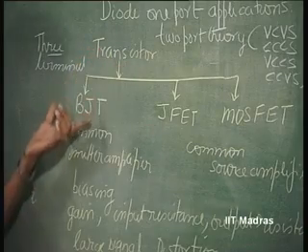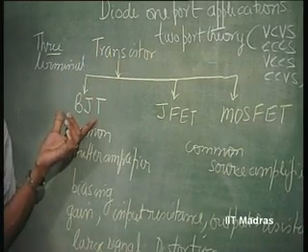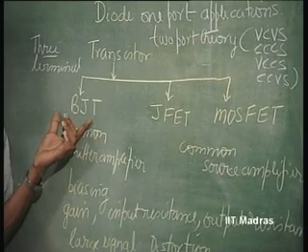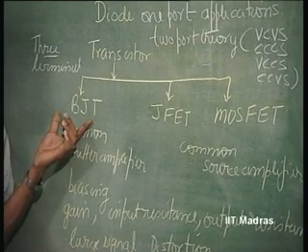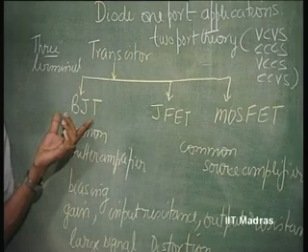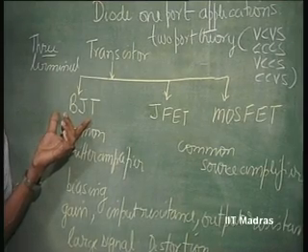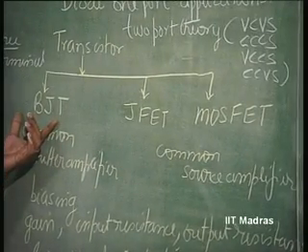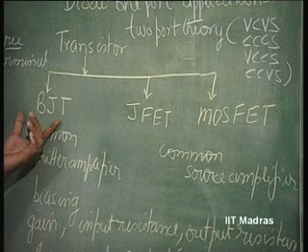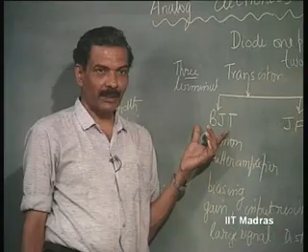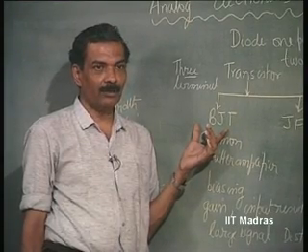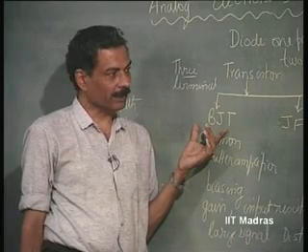Transistor. First we took up the bipolar junction transistor and defined transistor action as that which takes place when the collector base junction is reverse biased and the emitter base junction is forward biased. IC is equal to alpha times IE, alpha being pretty close to 1. That is the important equation in the bipolar junction transistor. So, GM of the bipolar junction transistor we said is equal to Vt divided by IEQ, where IEQ is the operating current of the transistor, and Vt is about 25 millivolts, kT over q at room temperature.